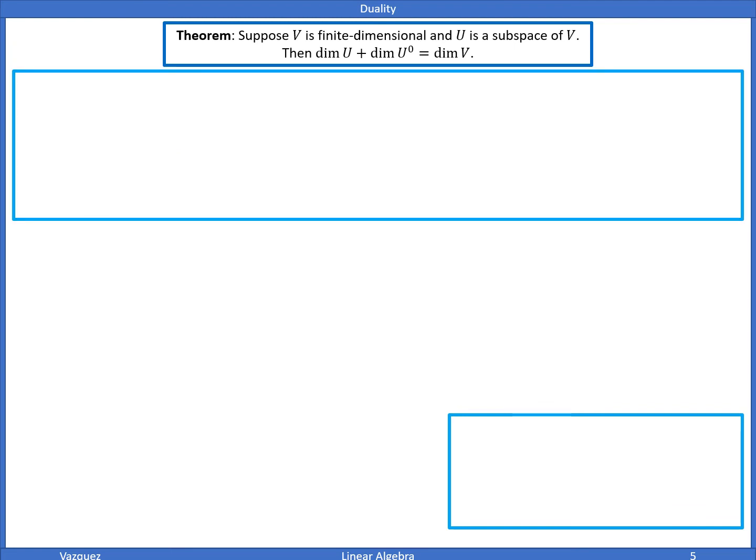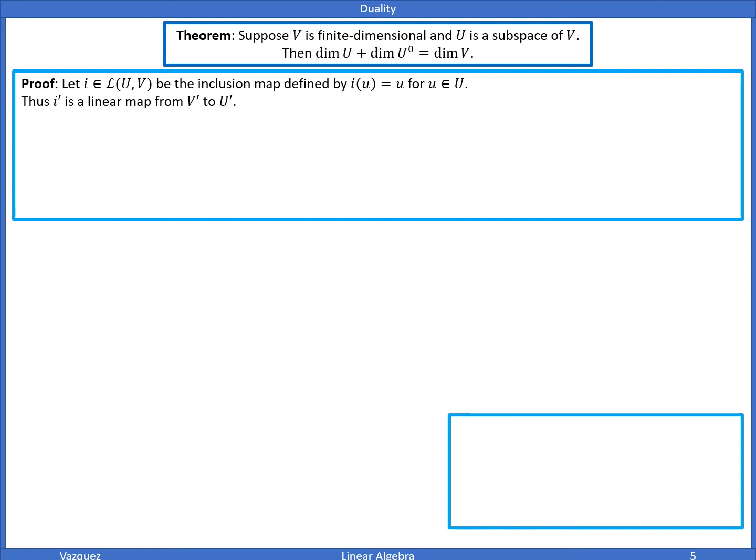So there's our little proof box. First, let I be a linear map from U to V, and let it be the inclusion map defined by I of u is equal to u for u in U. So if you're not familiar with inclusion maps, that just takes a vector and spits out the same thing. So I of u is equal to u. Well, then the dual map I prime is a linear map from V prime to U prime.